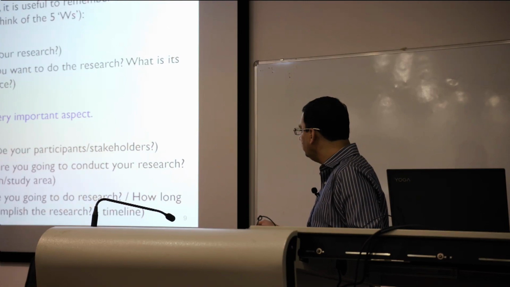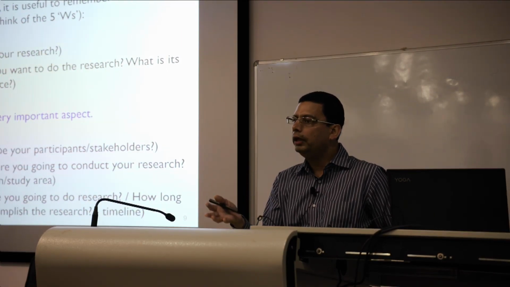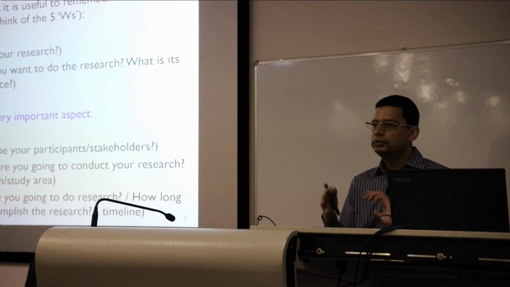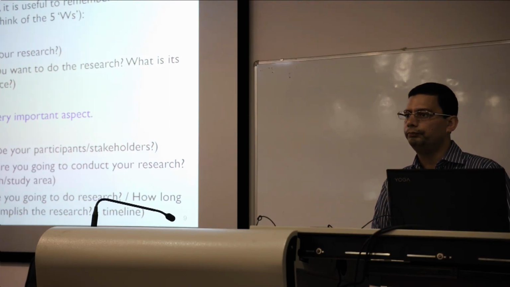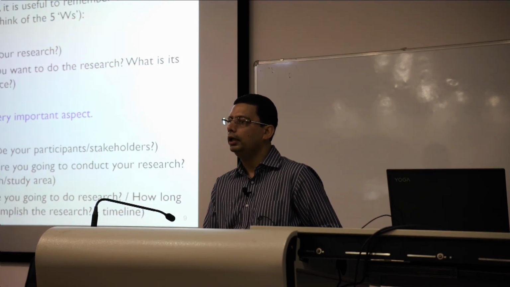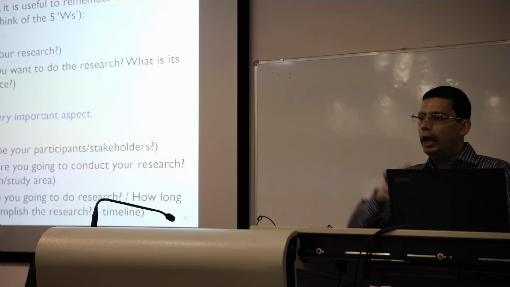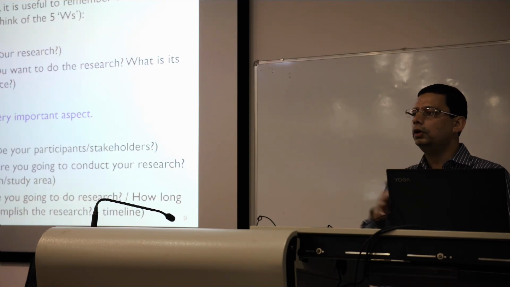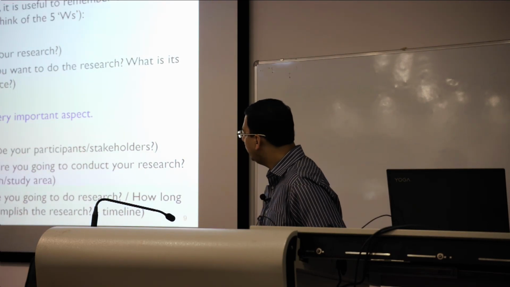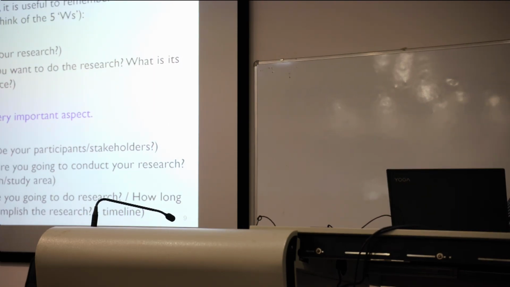So, timeline is something very important, because timeline decides your funding. Your funding might be for a certain period of years, 3 years, 4 years, 5 years. Beyond that, funding might stop, and then the whole project might get stopped. Also there are deadlines, we must respect them. Deadlines might be from the organization, from the company, from the university as a UGC rule, or any other organization who might be funding our project. Okay. So, timeline is something that we must keep in mind while doing the research.